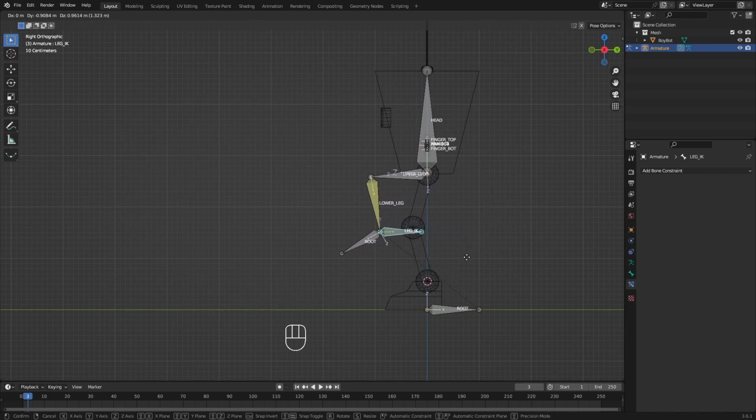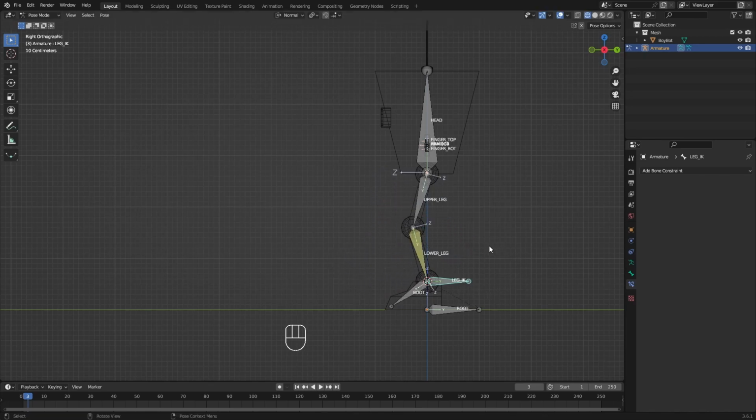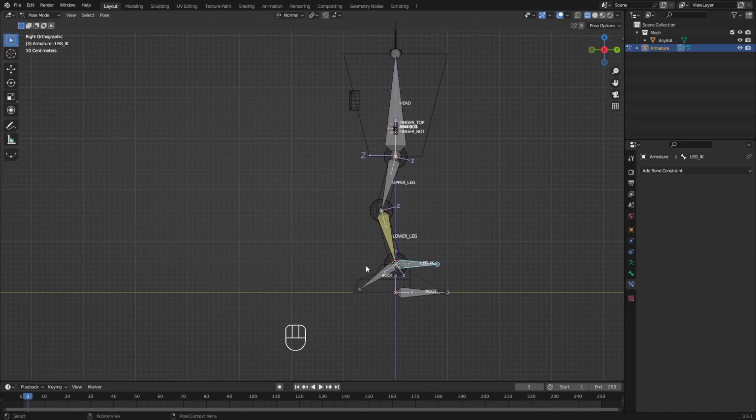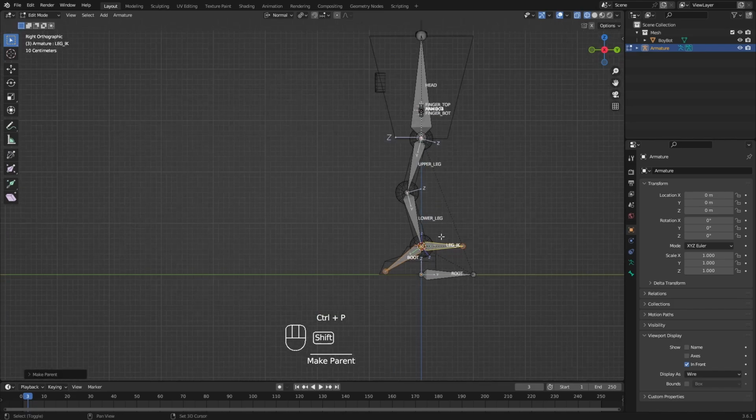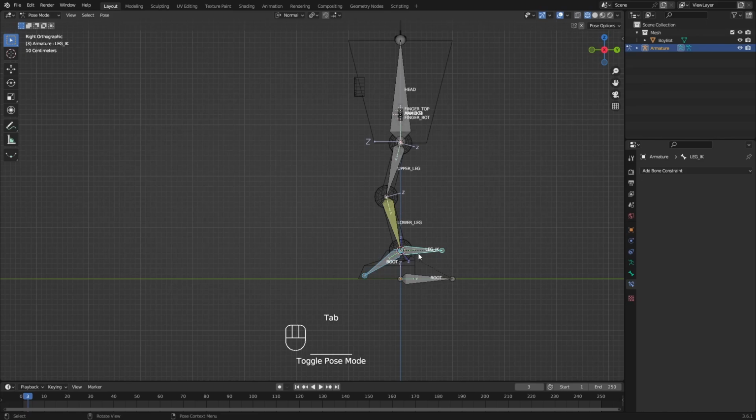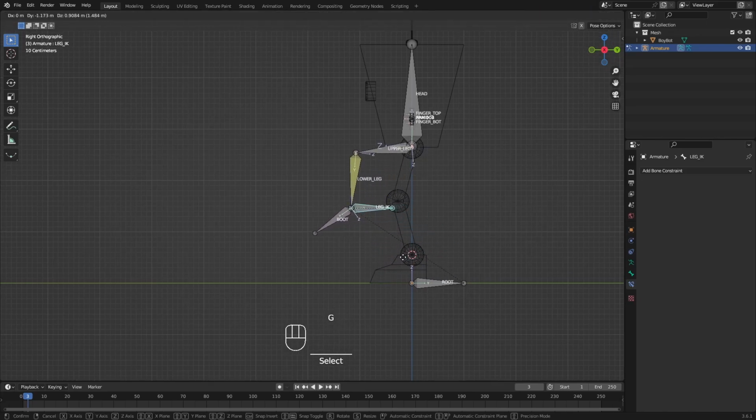But still, I want the boot to follow the same rotation as this control here. To do that is pretty simple. We are just going to press Tab, Edit Mode, and then select the boot and parent it to the control. So Shift select the parent, the leg IK, Control P, keep offset. And there we go. We can go to pose mode, and when we move, now the boot is going to keep the same rotation as it had before, following the leg IK.